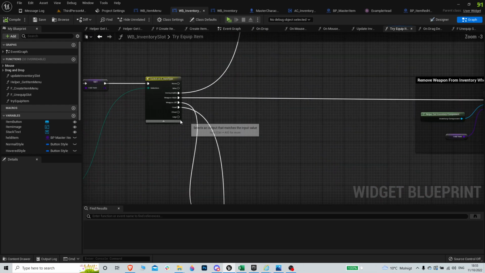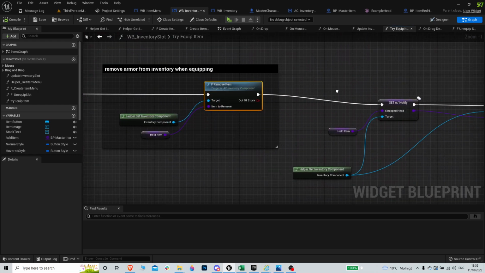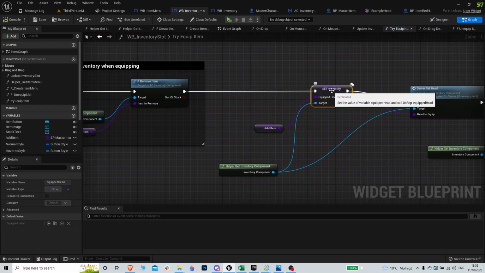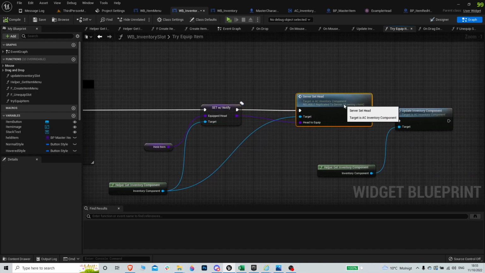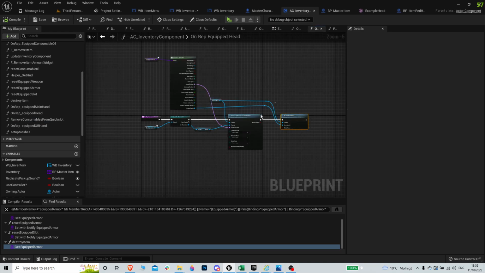So we try equip item, and if it's a head, we remove it from the inventory. That seems good. We do equipped head. We do server set head.